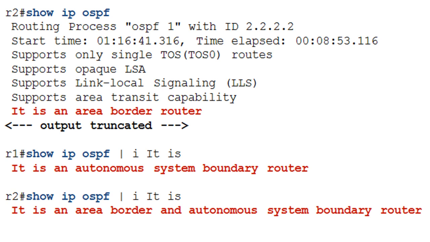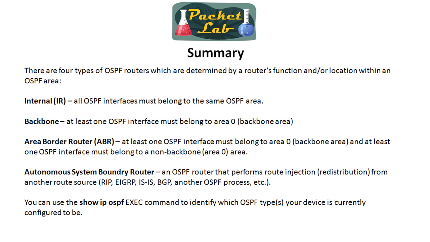And as we saw earlier, if this is just an internal router, it's not going to tell you that. It's also not going to tell you that it's a backbone router. You'll have to get that information from the rest of the IP OSPF output. And again, just to hammer this home for the last time, if it doesn't tell you it's an ABR or an ASBR, then that means it must be an internal router. And if you go through that process and figure out that your router is an internal router and you have at least one connection to the backbone area, which is area 0, then that means it is also a backbone router.